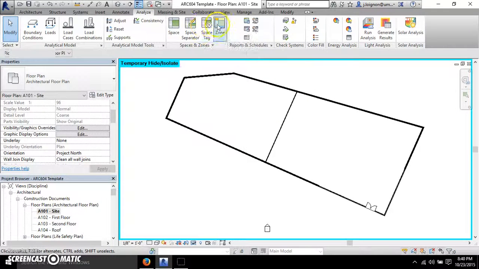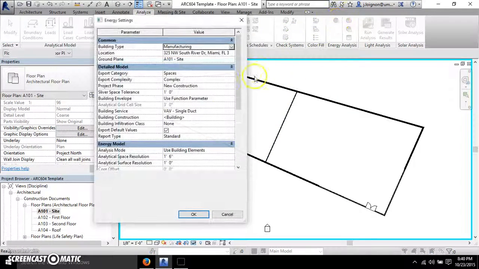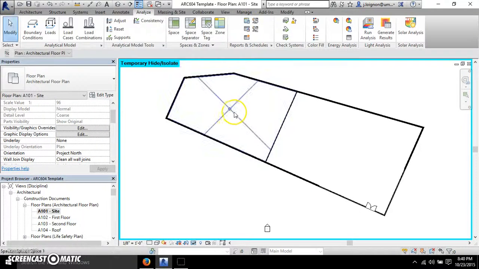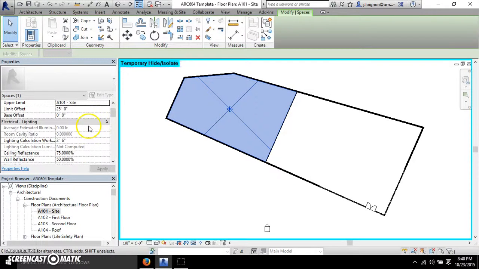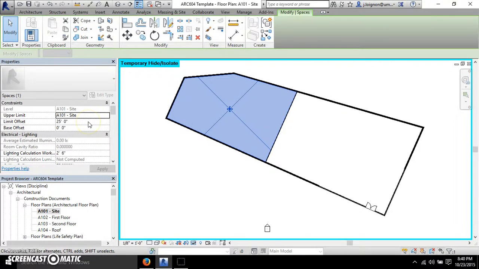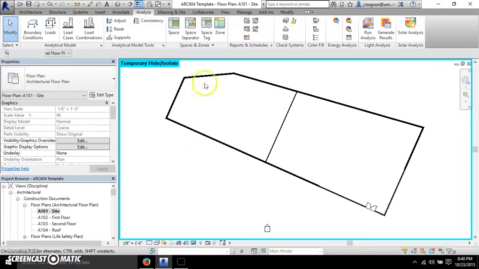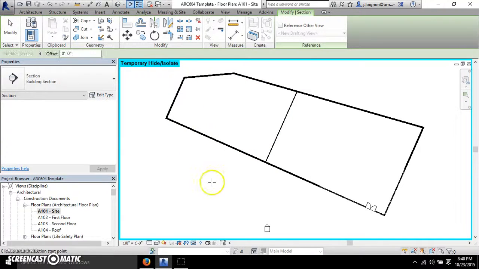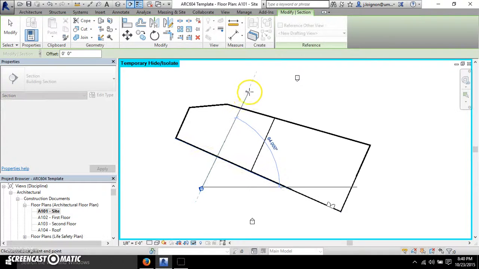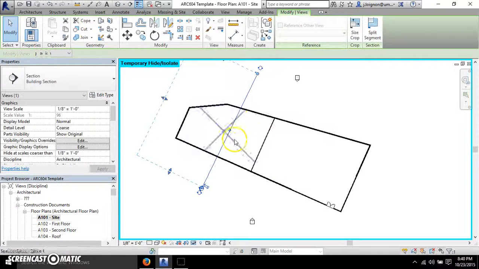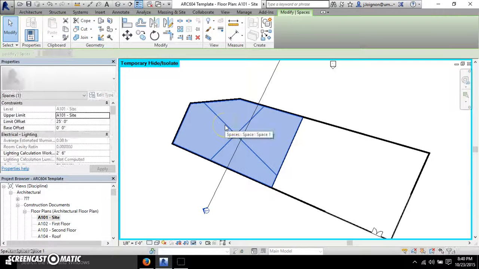And then if you have a space tag loaded, you can tag an actual space and it acts like a room tag. So if I go back to the settings, you see here where I switched the building type to manufacturing. But now when you tag a space and you click on its properties, you start to see, actually before I get into that, I want to show you the actual size of a tag of a space and how to get it to match what you want. So right now I'm going to cut a section through that so I can see it.